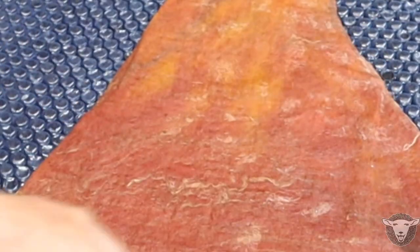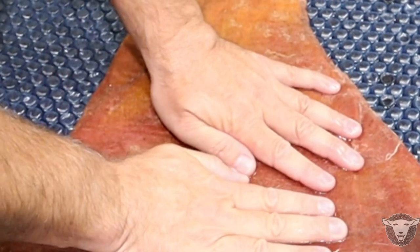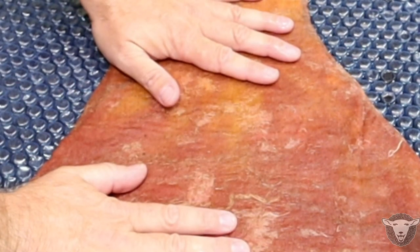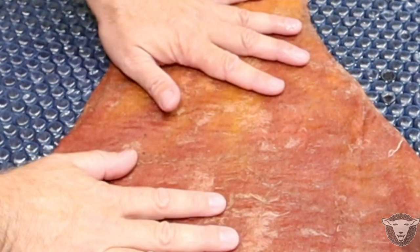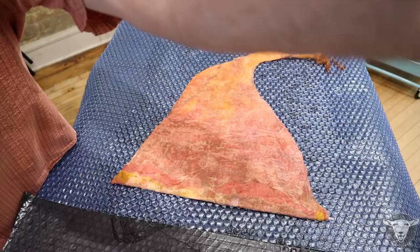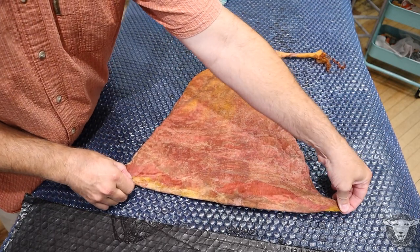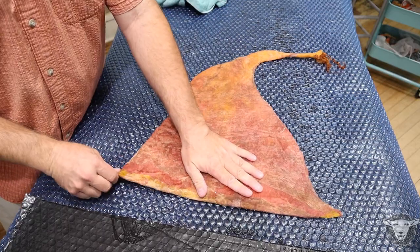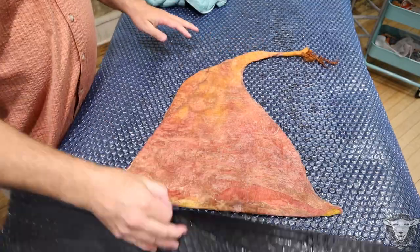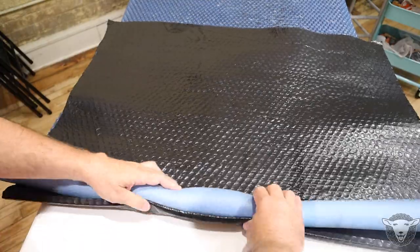turn that up. Now I'm going to take this, it's really sloppy, I can see water pooling and I don't really want that. So I'm going to take this and just drain off a little bit of water. I don't want it dry, but I don't want it pooling anymore. All right, still wet. There's my corner over there that's poking out. I'm going to pull that out and just cover it up a little bit. And same on this end. Not pooling anymore, but still wet. And we're going to continue rolling on the other side now.